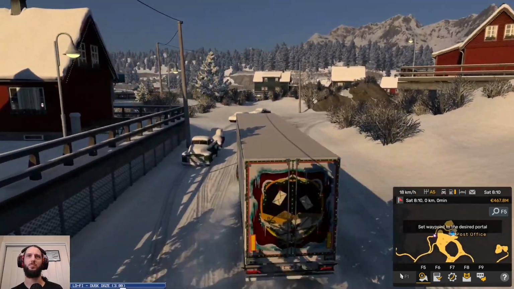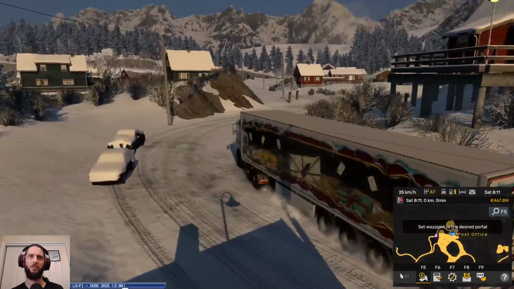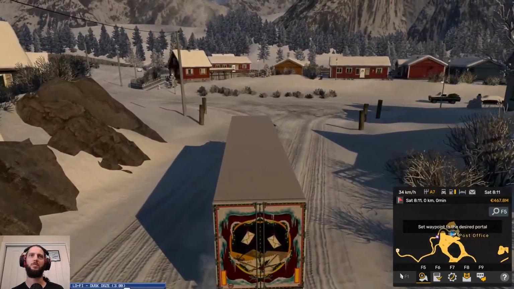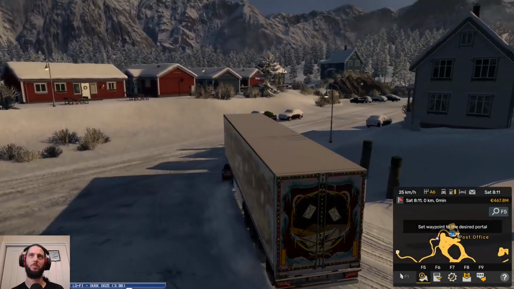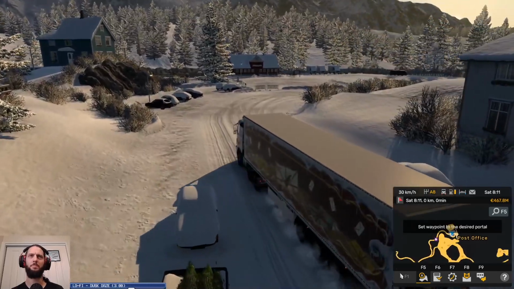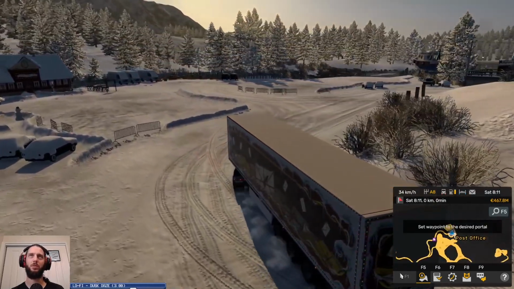So we get to enjoy some more of the art designs on the trailer. Each depot does have its own designs. Which, given the fact that you do have to make a delivery to each unique depot, does mean that you get to see each of the designs if you pay attention. Obviously, if you're taking deliveries at night, then it's harder to see them at all.